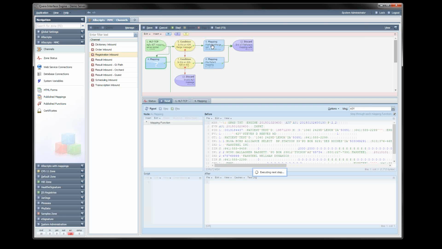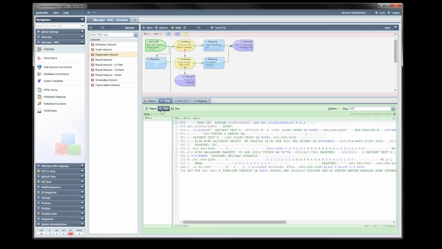So I could come in, make a change to the mapping, come back to the test area, click a reset, click a step through, and kind of keep working that data until I get it doing exactly what I want it to do. Once I'm satisfied with all the changes, I click Save. I click Stop, which stops the channel, breaks that connection. I hit Start. It starts it back up, and now all of my changes have taken effect, and the next message coming through will follow that same logic.